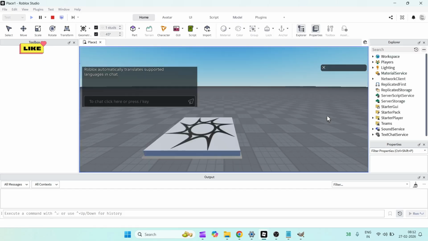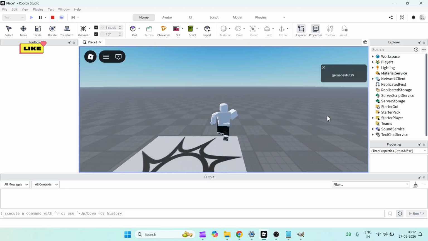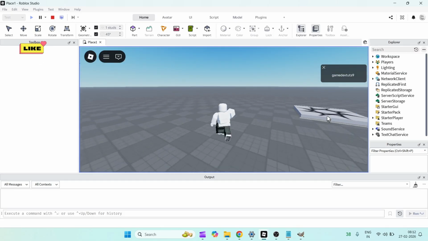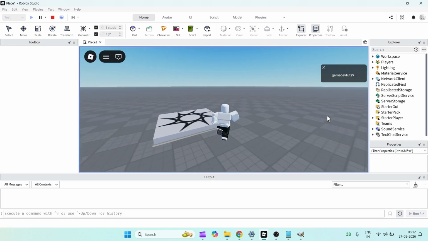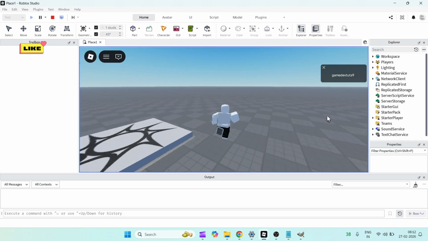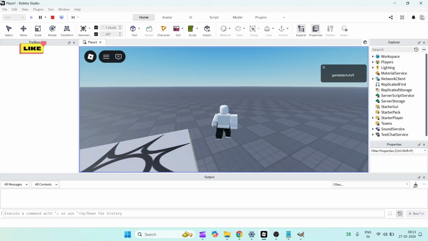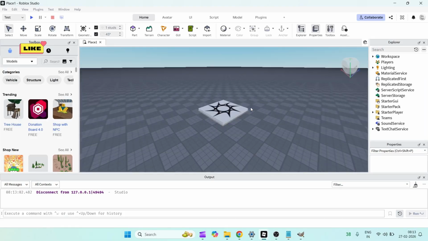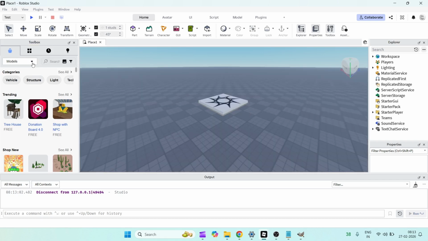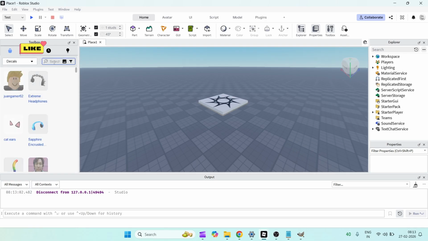So I have taken a fresh game here. See, just for the tutorial purpose I'm playing the game. Nothing is there in the game. Now from step 1 I need to add everything. For this, first, on the toolbox I'll change it to decals just to apply some texture or the mesh to the base plate. See here, I'll be searching like vector background or grass or anything.